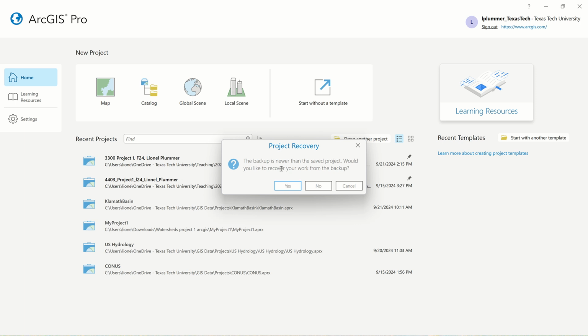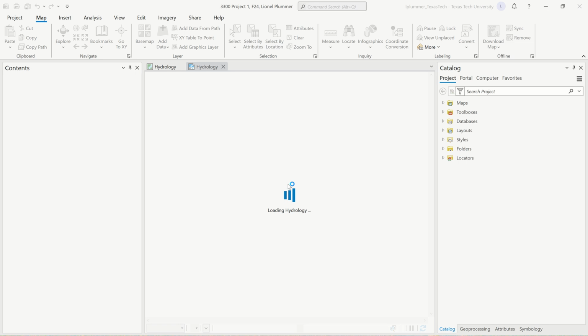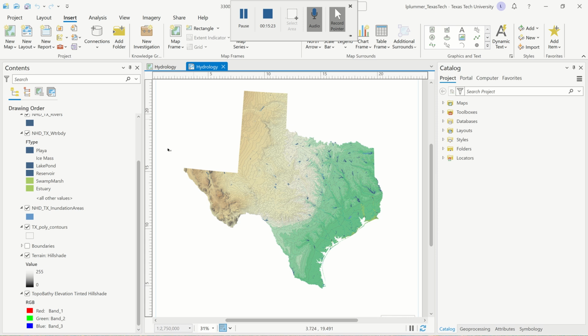So would you like to recover your work from the backup? And most definitely. So let's do that. Okay, and look at that. It was able to recover all the work that I did.